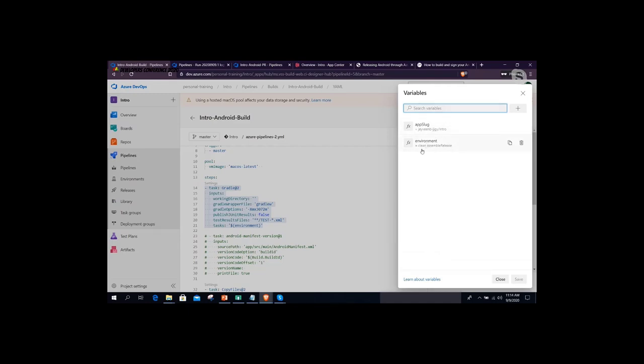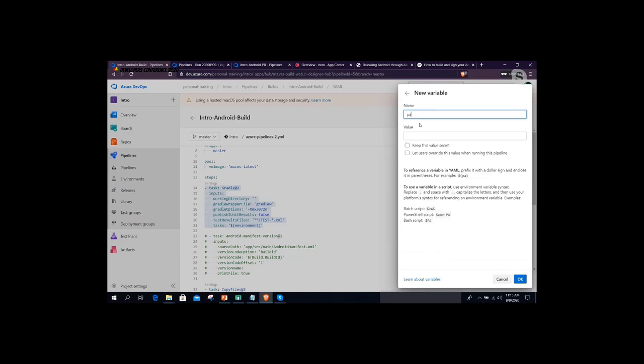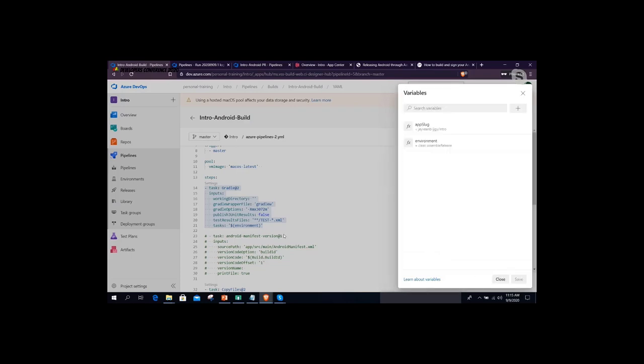Also, if you have some sensitive data or some kind of password you want to save, and you don't want it to be in plain text in your pipeline, you just add a new variable. Let's say this variable is a password, and I just want to put the value in password. You can keep this value secret. Once you do this, it is as easy as this. Anyone looking at your pipeline won't know what the password is, and any other team using your code or your pipeline won't know the value of the password. As easy as this. So you just have to add it. I'm not going to do this here, but this is what I did over environment.